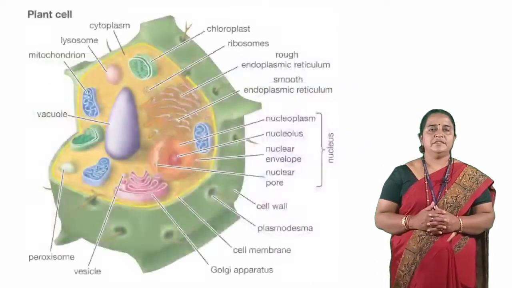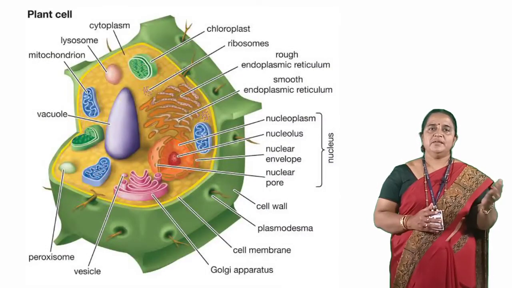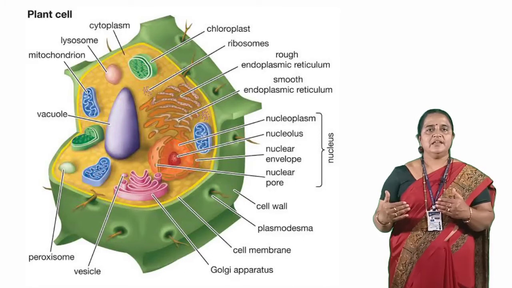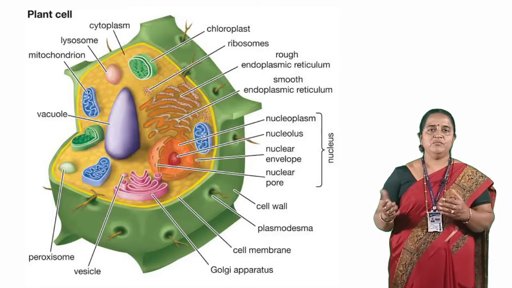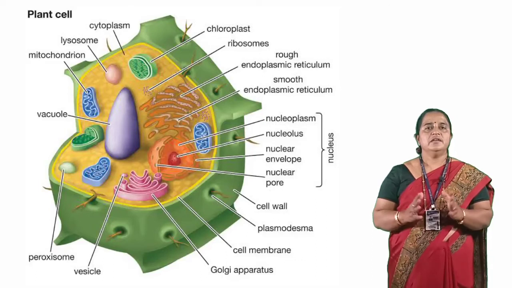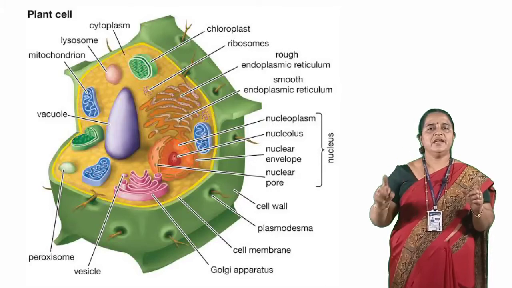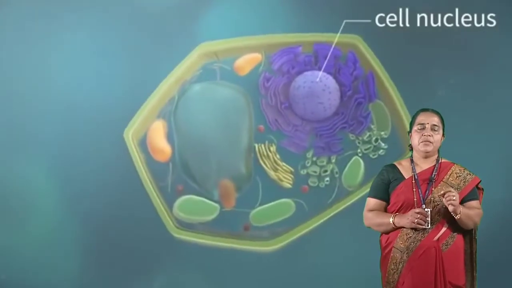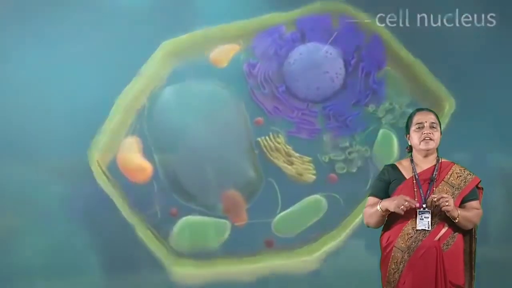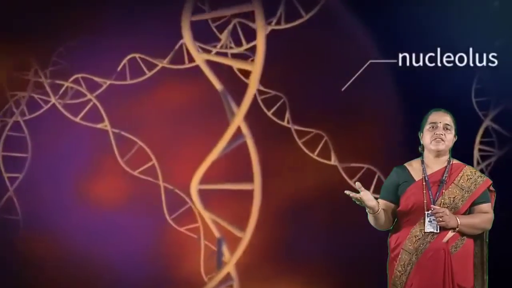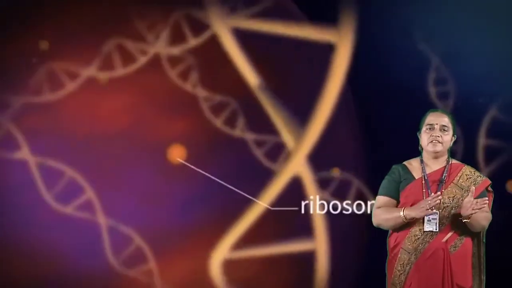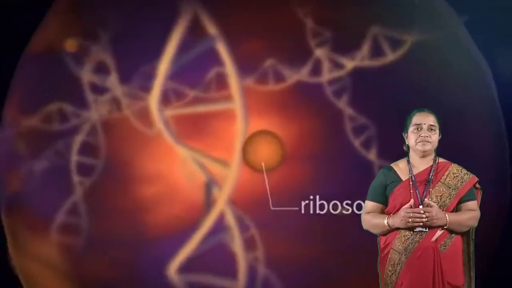Coming to the plant cell, it is either meristematic, parenchyma, collenchyma, sclerenchyma, a component of xylem or phloem, whatever it is. A standard example considering all the plant cells is shown as a diagrammatic representation. It is polygonal in shape, bounded by a cell wall, which is a discontinuous layer having plasmodesmata. Now these plasmodesmata are cytoplasmic strands which connect one cell to the other for transport.